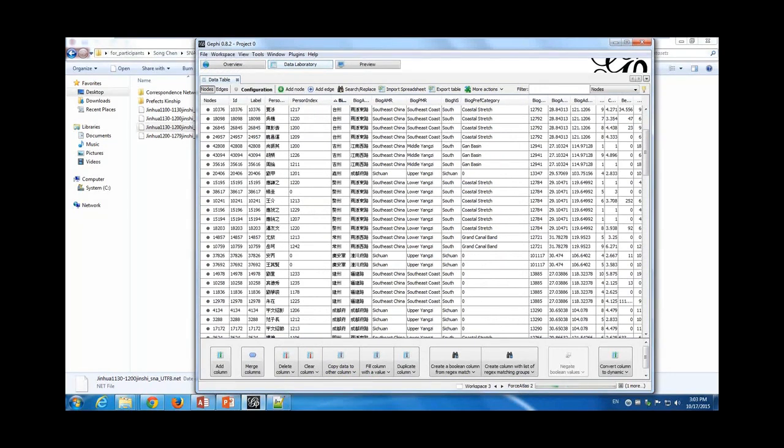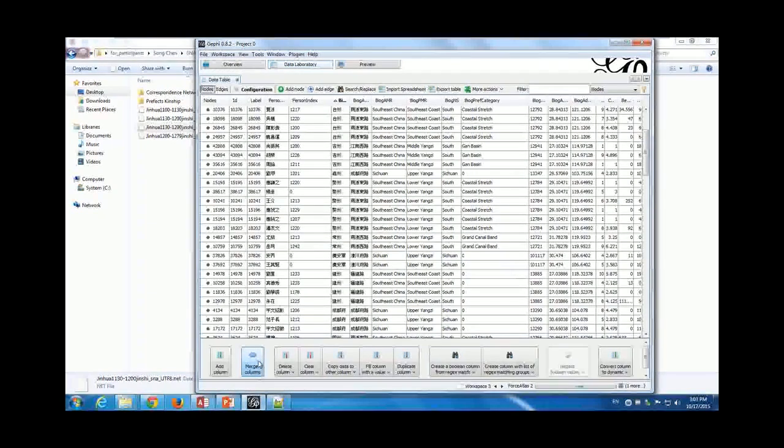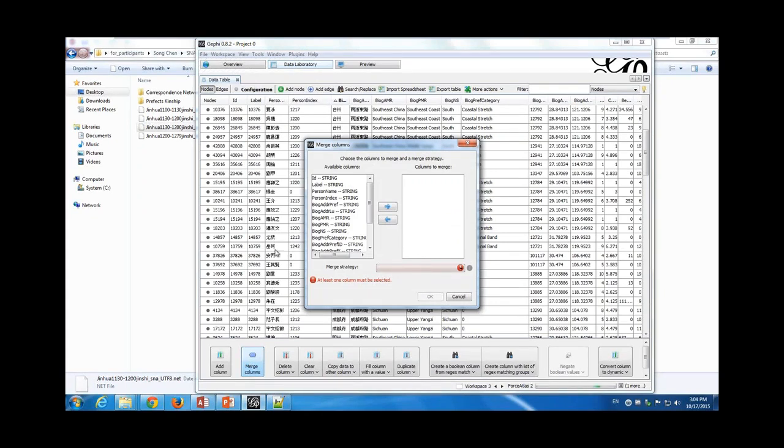What I can do is say merge columns, which is very weird, but that's how Gephi works. If you click merge columns, I'm going to choose which column I want to merge. In fact, I'm not merging two or more columns. I'm just going to use the index year column, click it and bring it up here.